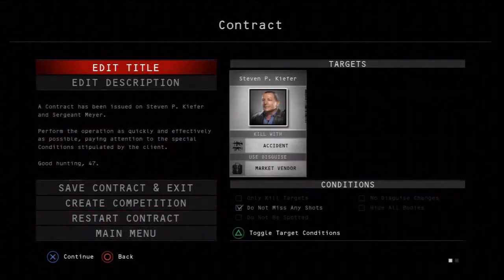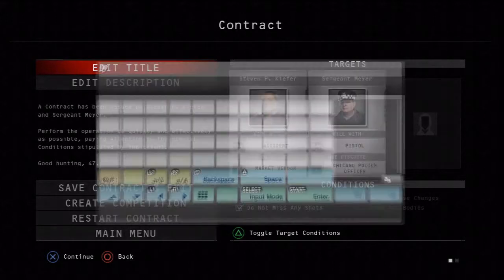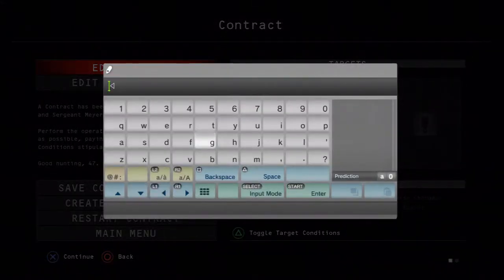So now I'll continue the contract. Now I can title my contract, I can give it a whole backstory if I wanted to, and then from there I can create the competition. So this is where all that friends battling comes back and forth. It's actually quite fun. I sent one off the castle not too long ago. He beat my competition, he beat my score, so when I got it back, I think I was down something like 17,000 points. So I can go back into that level and try to beat his score.